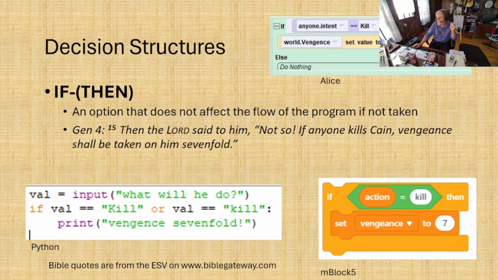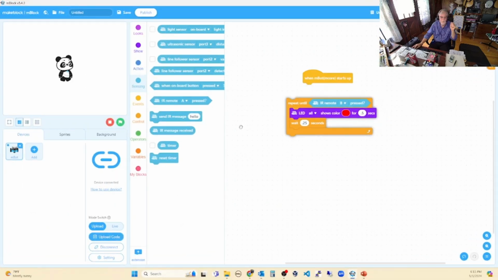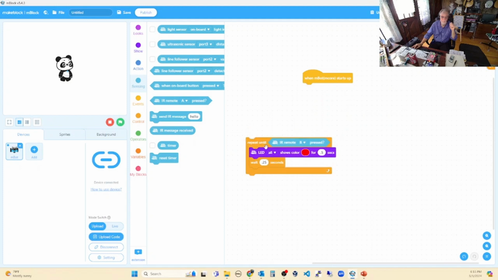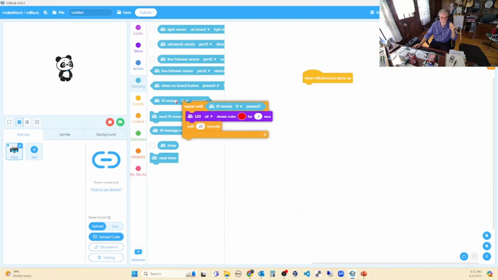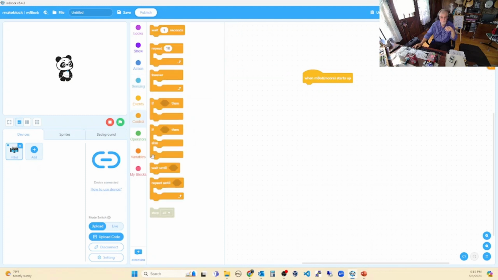Okay, let's see if I can demonstrate that. Let's just start fresh. Okay, I'm going to deliberately do this. This isn't going to work, but I'm going to do this because this is a common problem.